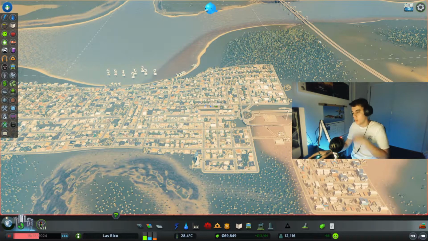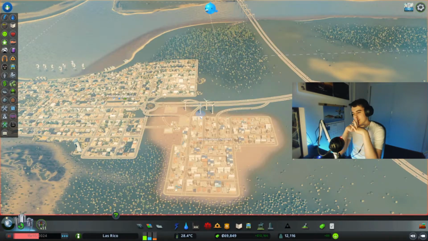So if I created a proper industry area in this bit here, I probably would have been able to do it. Because then all the industry would just go there and I'd just add more buildings. Yeah, that was a lot more difficult than I expected it to be. I play with mods, so I'm pretty proud of where I got with the limited money I had.